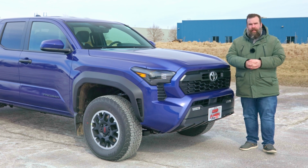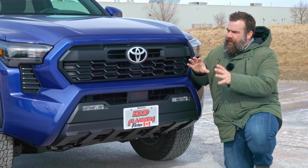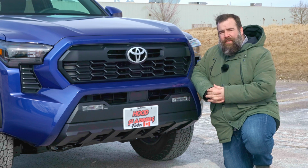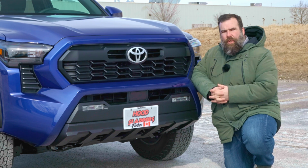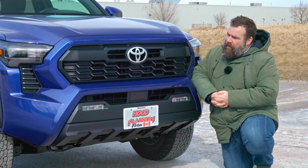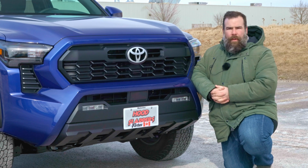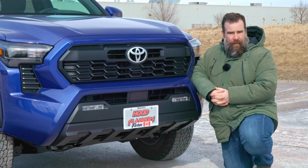Now, the first thing to note on the outside of the vehicle is the front grille. It no longer has an innocent look, but a more aggressive look, with all the right lines and curves creating a stern brow and an angry look. But let's keep in mind, the Tacoma is 29 years old now, and we all get a little more angry when we enter middle age.